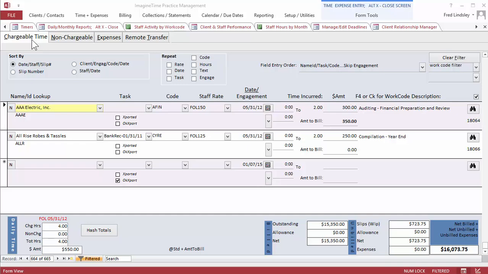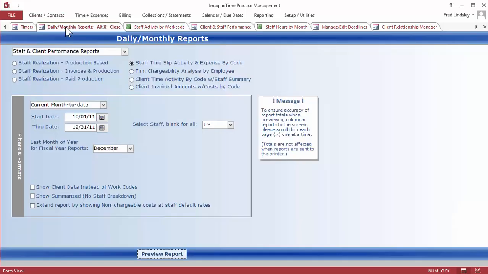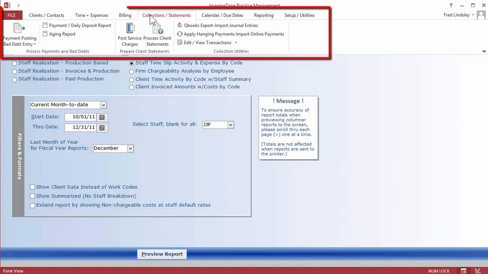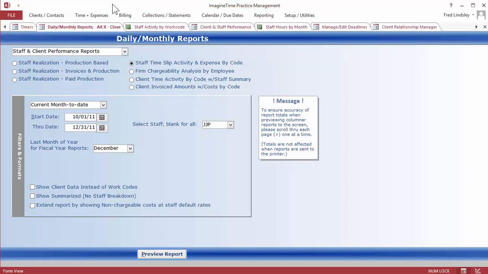Here shown is the after-the-fact time reporting screen. We also offer timers, so for folks that just want to track time, there are some simple reports that can be generated and the time can be entered on those screens. For firms that require more advanced tools, we have a complete billing ribbon, a collections ribbon that has all the activities that are associated with that function, along with extended reporting. Now, a few examples of those reports.